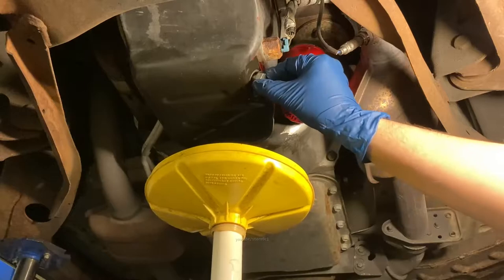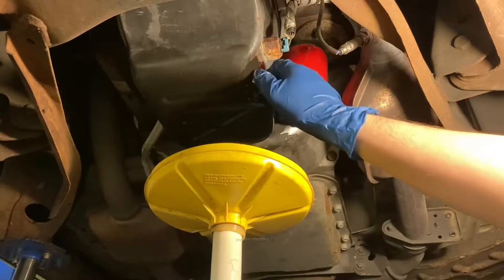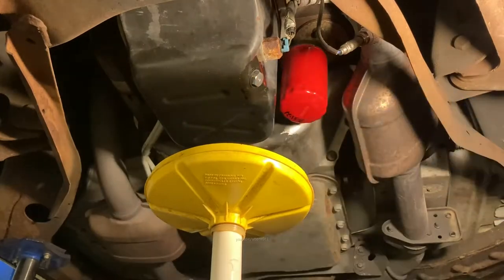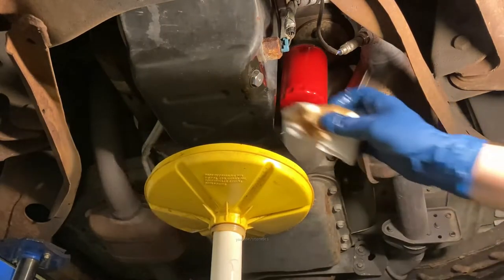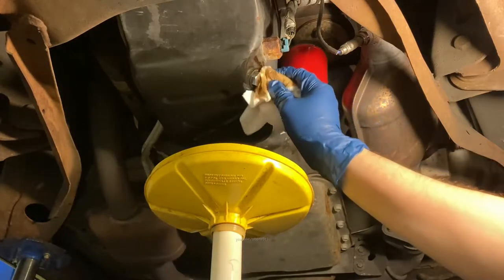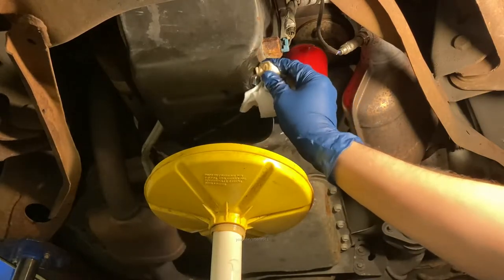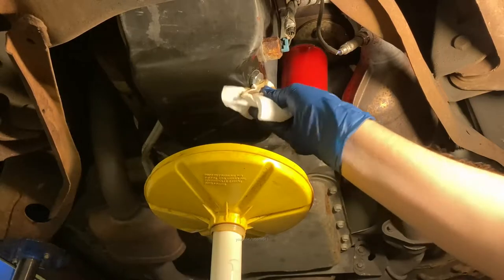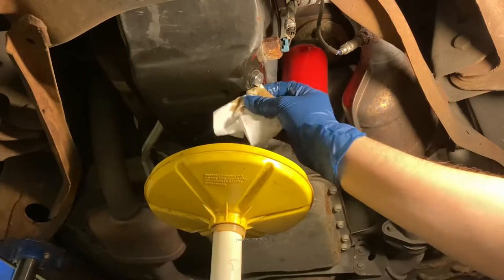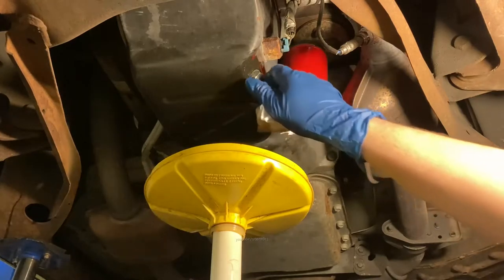I'm just gonna put the drain plug back. If your stock drain plug goes in any more difficult than just by hand like this, I highly recommend getting a new one. It should just go in by hand, just like I did there. If it's any more difficult to install, don't force it. Just get a new one, because somebody may have used an impact gun on it or some other ridiculous amount of torque and chewed up the threads.